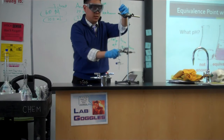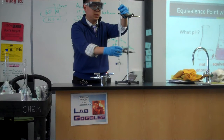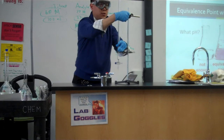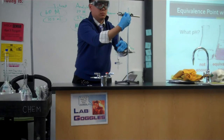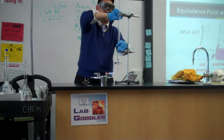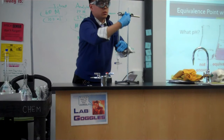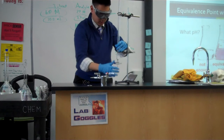Alright. Now, since this is made of glass, it is going to be somewhat sensitive, so you want to be careful when you're tightening these arms. You don't want it to be too tight because it might shatter, but it's not that thin that we have to really truly worry about. Alright, so nice and snug.